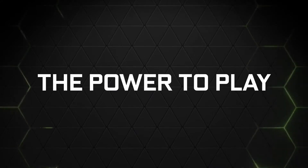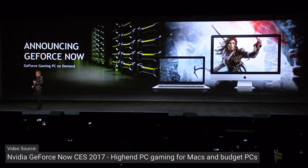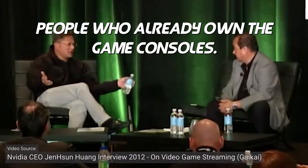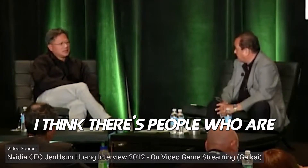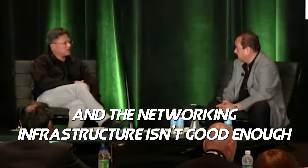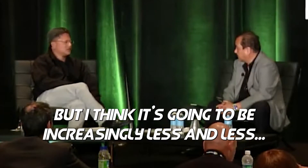It may come as a surprise that yet another hardware manufacturer is going down the path of cloud gaming, but there are several reasons this is all making sense. With the global internet infrastructure improving at such a steady pace, expanding its higher bitrate connections to further reaches from data centers, it allows ISPs to provide highly populated areas with gigabit internet speeds. This in turn creates the perfect living conditions for such a new market to form, with these cloud gaming services built on the backbone of video streaming services that already exist. Also, consider the fact that not everyone can afford a top-of-the-line gaming PC or video game consoles. It seems these companies would rather test the waters, or make the shift to having a steady income from an aforementioned online service rather than a fluctuating hardware market.